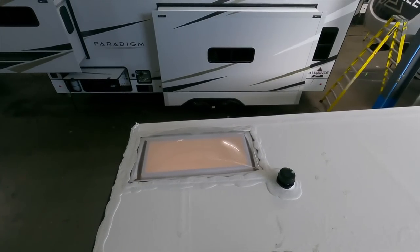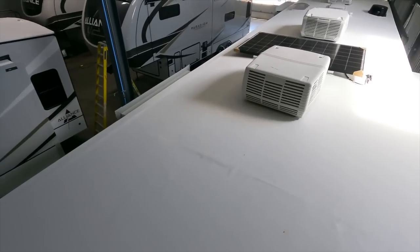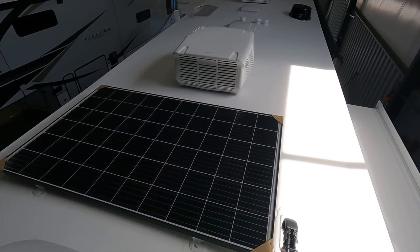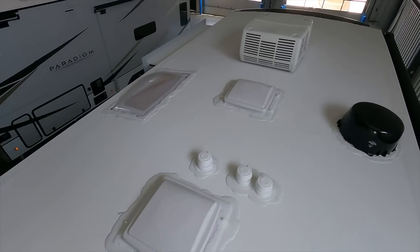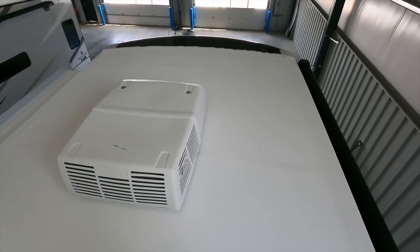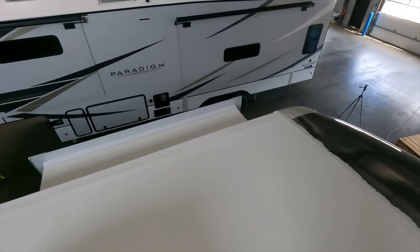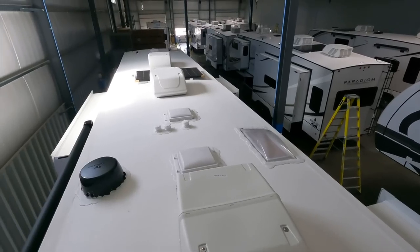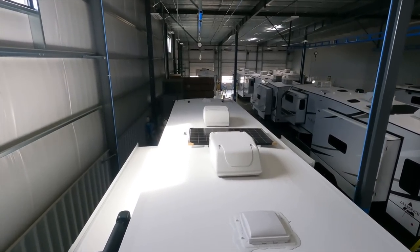We're up on the roof now, and this is a cool setup. That's the skylight for the rear bathroom. As you come along, this unit has three air conditioners. There is a big 320-watt Renogy panel, a second air conditioner, two Max Air vents, the Weingard Air 360+, a third air conditioner, and in the front bathroom a skylight. So you have skylights front and rear, it's already pre-set up for solar, and with as much real estate as you have up here, you could put a whole lot of solar panels to take this off-grid.